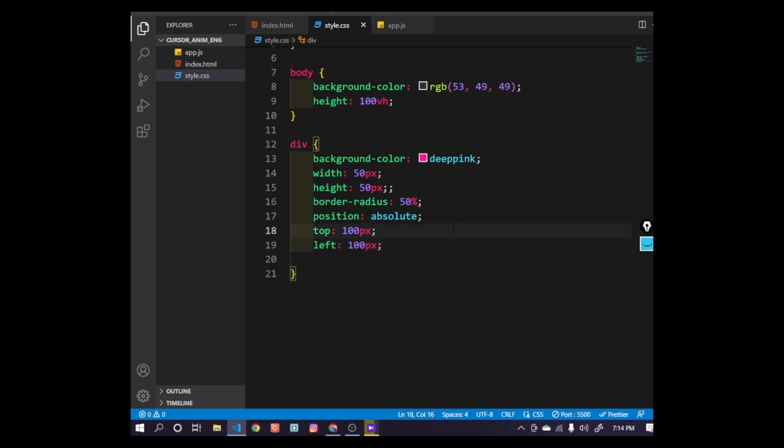Okay, before we use our next CSS property on this div, I need to explain something that causes confusion at times. To do that, I am going to comment out this property for the time being. You know that we have positioned this div element by using position property and its value as absolute.